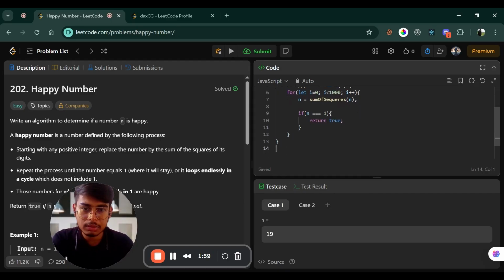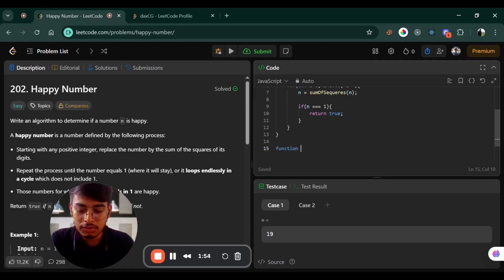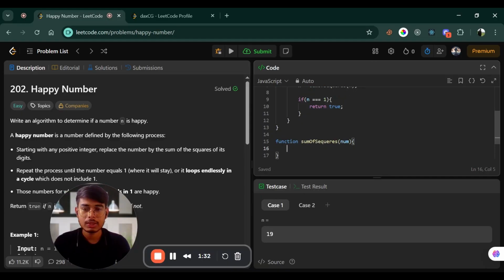Now we move to create the new function, sum of squares of num. Here, let sum equal to 0, we take one variable.